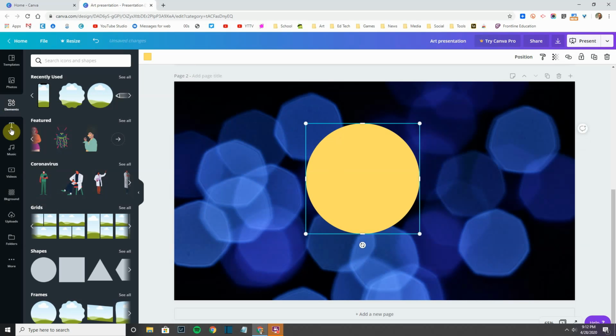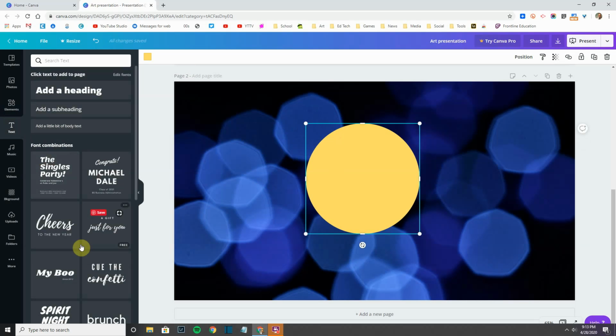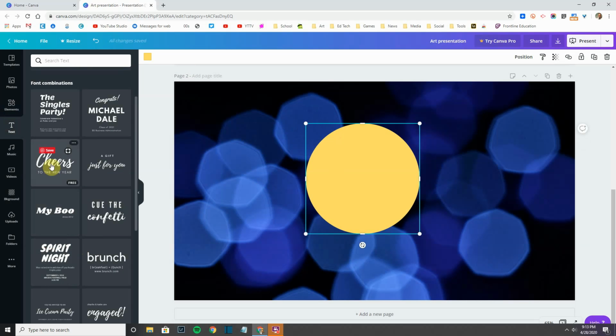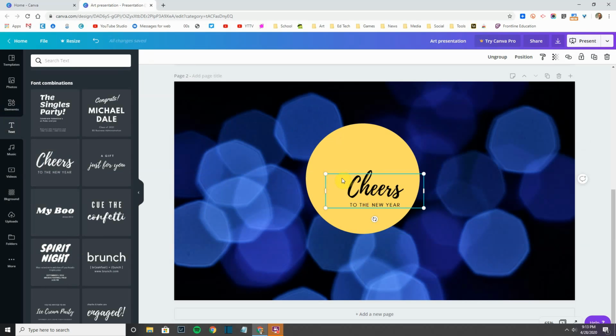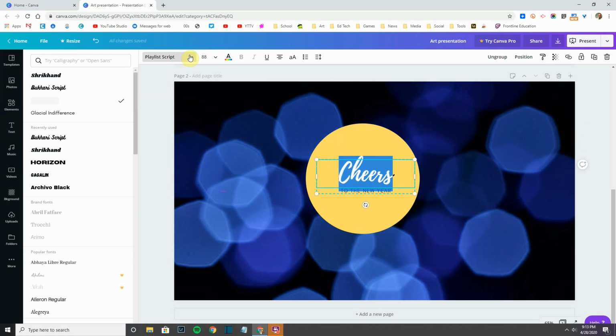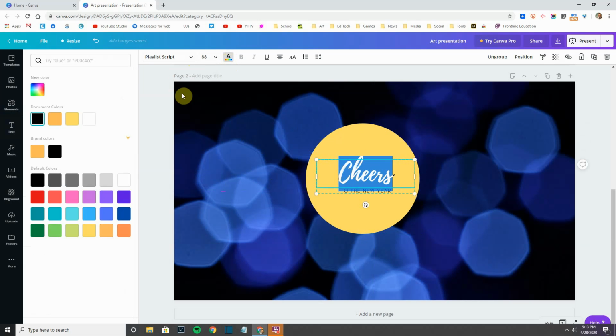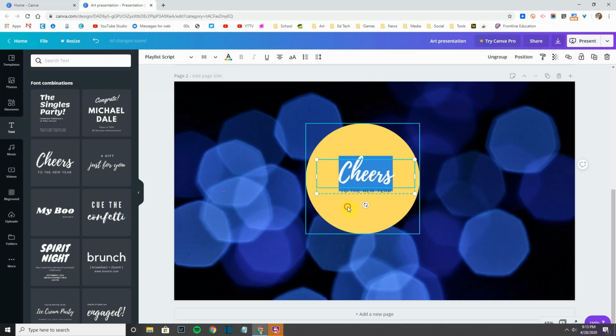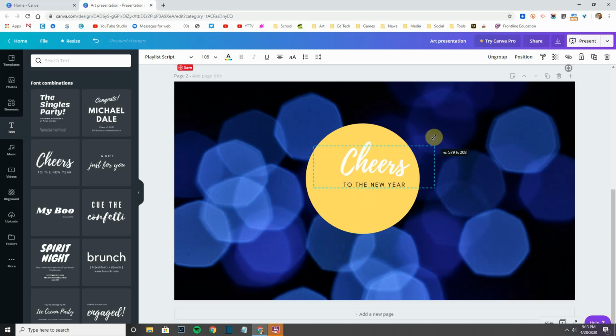And let's say we go ahead and add some text. Let's select a pre-made text. It takes a minute to load, and here it is. Now you notice here it has two different sections, so you can change the fonts in each section. I'm not going to worry about the type of font, but let's say we chose white. See how that looks? I like that. I want to make it a little larger.